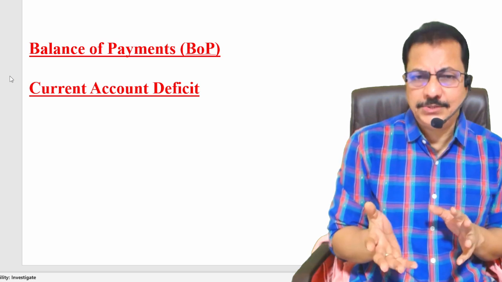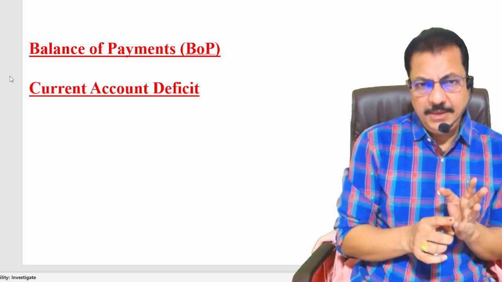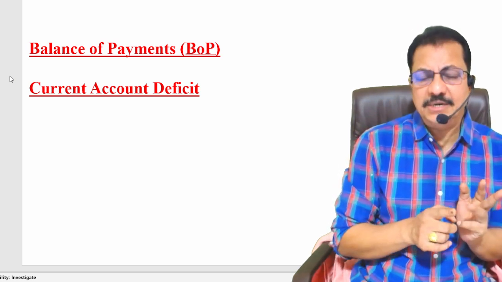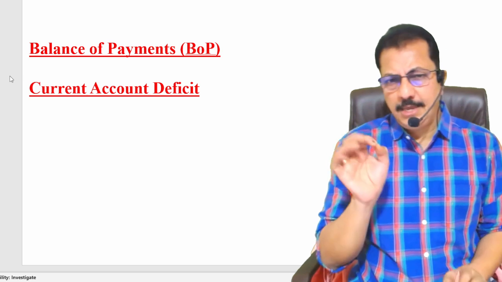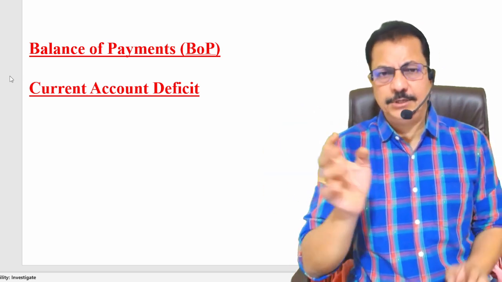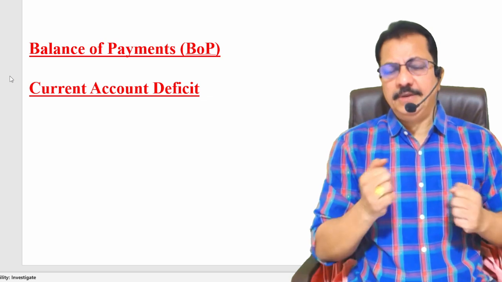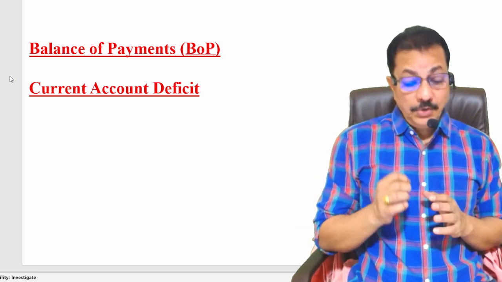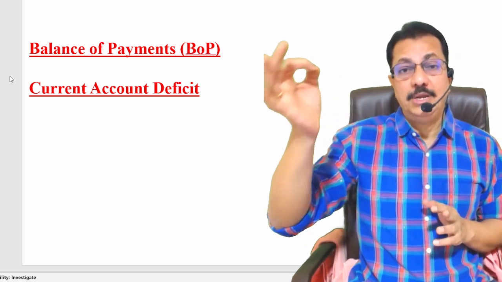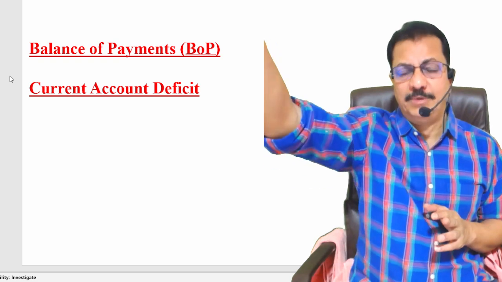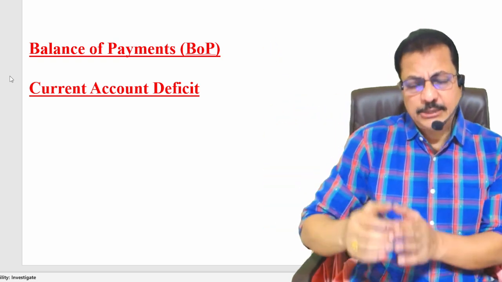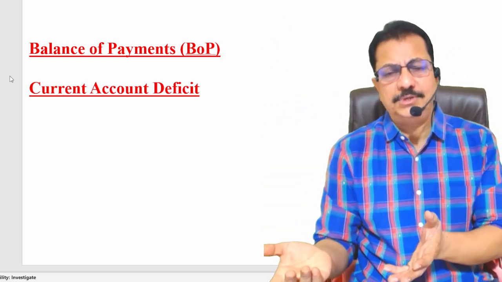What do you mean by this? We know the meaning of budget deficit and budget surplus. So the same meaning of surplus and deficit, we are also applying here. We'll try to understand. See, for example, from India, we are exporting our goods and services to some other country. When I am exporting, I am selling my goods and services.